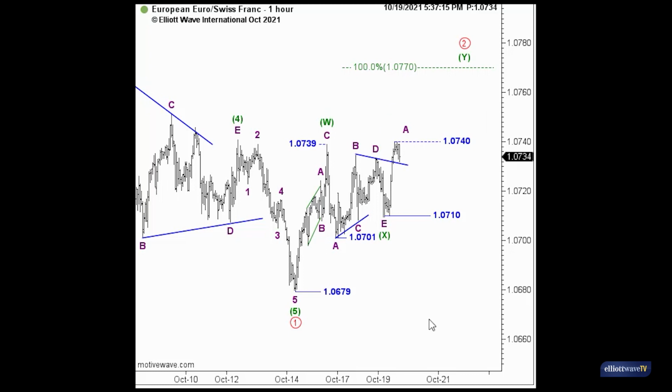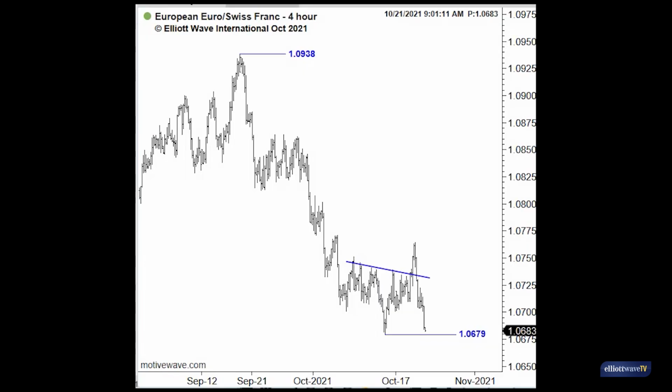So going back to the head and shoulders scenario, because we actually have a 3-wave advance, it is a lower probability that we're going to get the measured move objective or even beyond it, which we should also be expecting with the head and shoulders pattern. And if we go back to this 4-hour chart where I had established the neckline, we see that Euro Swiss did stage a bearish reversal and the downtrend is still intact. And this confirms that the head and shoulders pattern has failed. We've traded below the right shoulder and it looks like the downtrend is still very much intact.